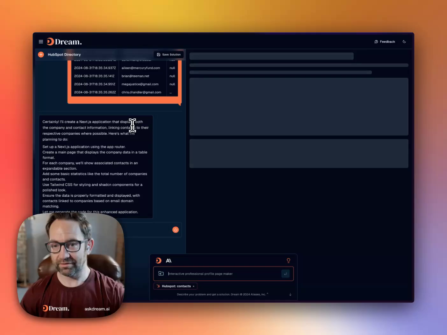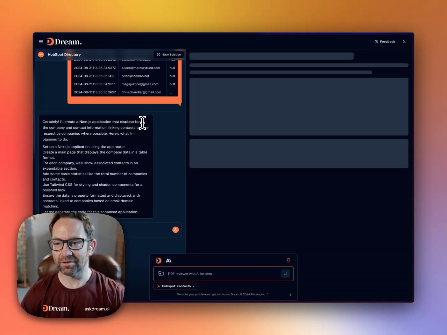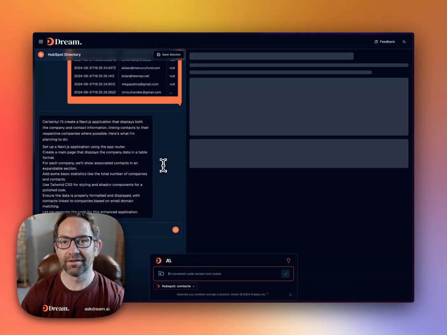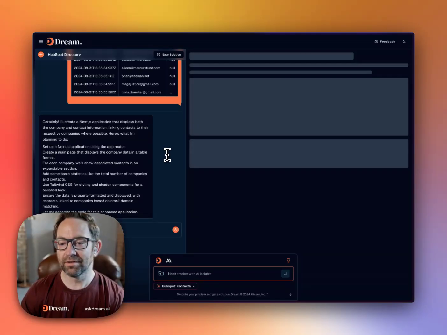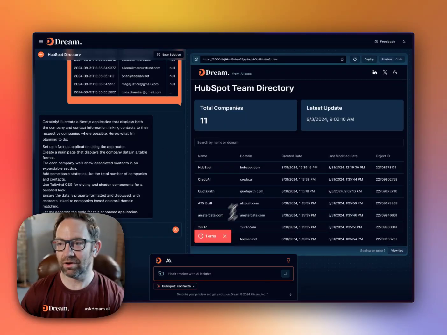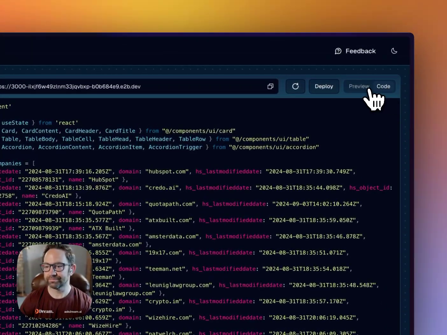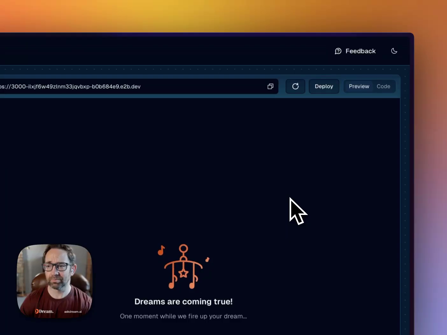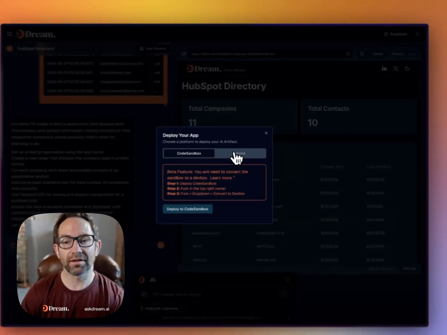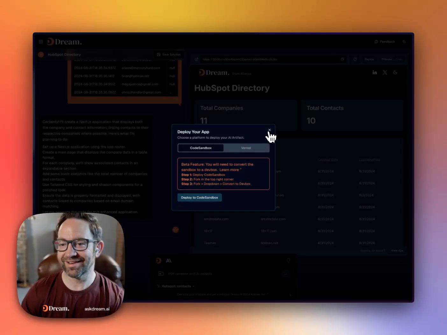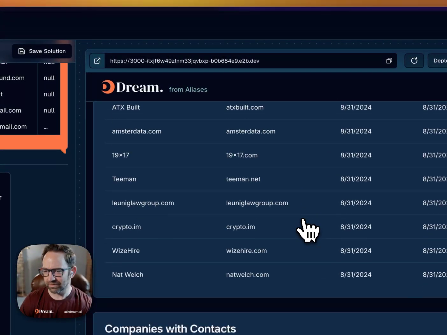And again, notice I didn't give it a lot of direction. Obviously, me being a designer most of my career and developer, I could have told it lots of things I wanted to do, like accordions and expansion panels and side sheets and dialogues and such. But I like to just kind of see what it comes up with. It's actually really good for brainstorming. And when this is done, assuming this all works as we would hope, you can go deploy this instantly. So we can go deploy it to CodeSandbox and Vercel, like I've demoed in previous 99 Dreams. But let's see here. Okay, let's see what it did.